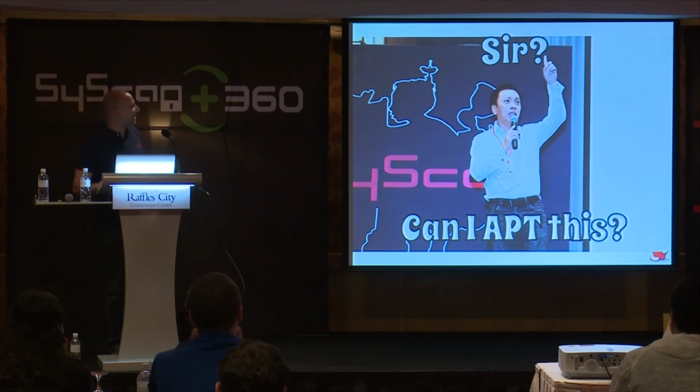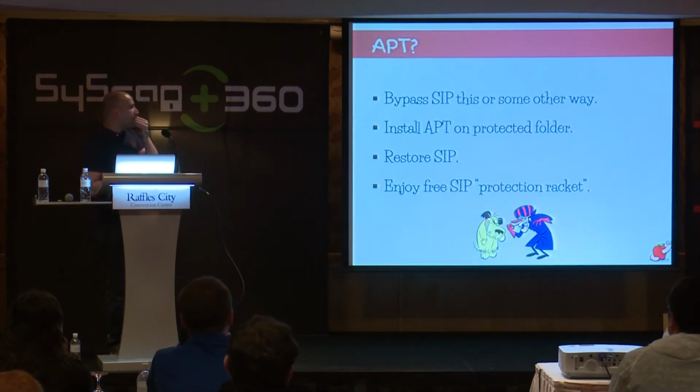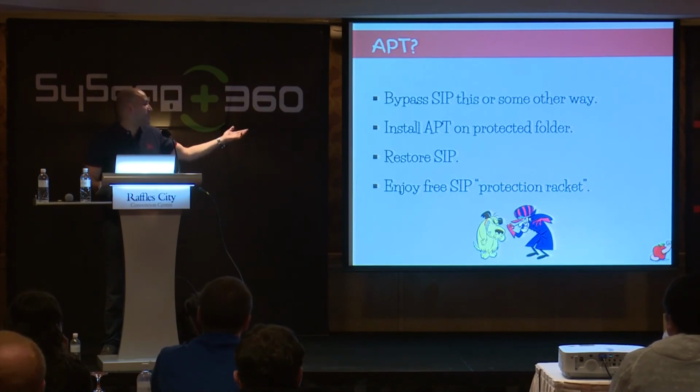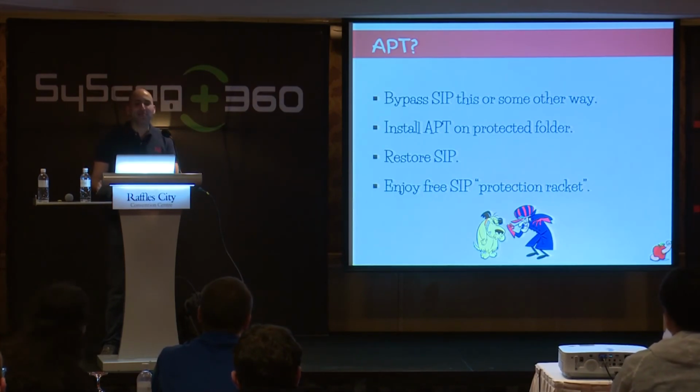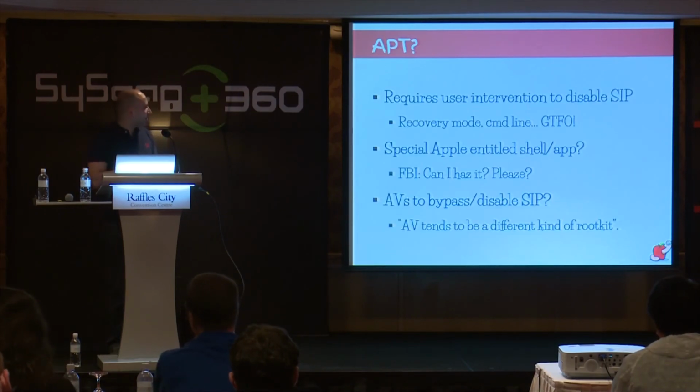Can I apt this or zip? Of course you can. Zip is very interesting for malware. What you can do, you bypass zip, you install apt on a protected folder, you restore the zip condition, and then zip will protect yourself. You have a zip protection racket, because zip will not let the normal user clean up. What does the user need to do? The user needs to disable zip.